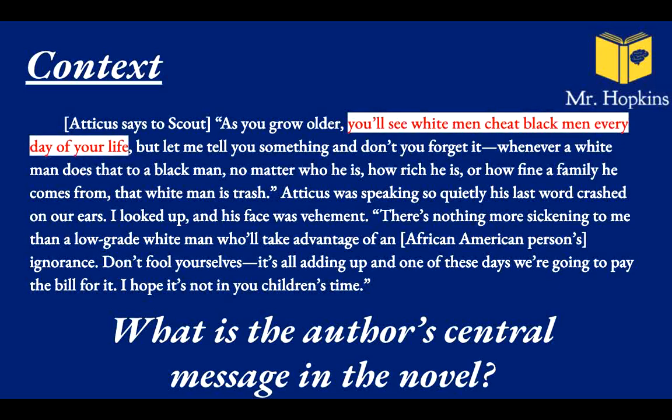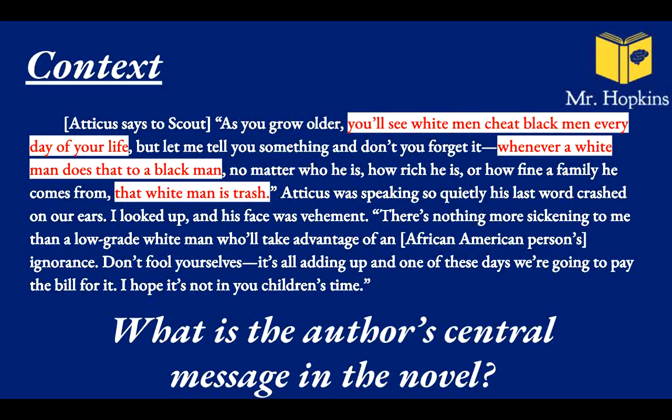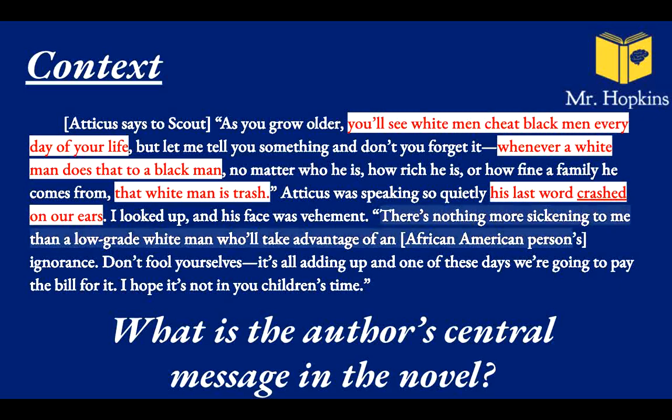Well, I'm looking at this and I can see there's a very clear message. "You'll see white men treat black men every day of your life. Whenever a white man does that to a black man, that white man is trash." Now I can infer that one of the big themes of the story is racism, and that the author is trying to present a message that racial inequality is a bad thing and that African Americans deserve justice and equality. It's quite clear in this quote, I think.